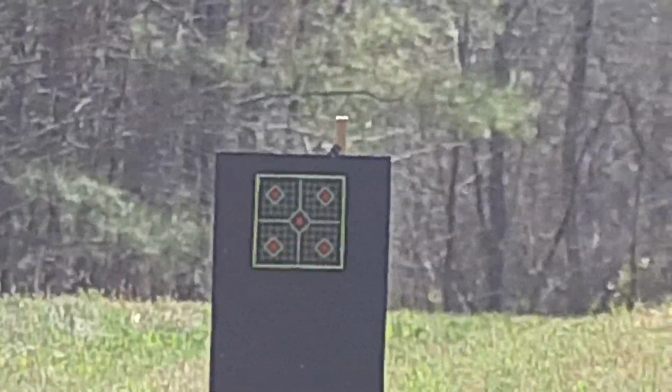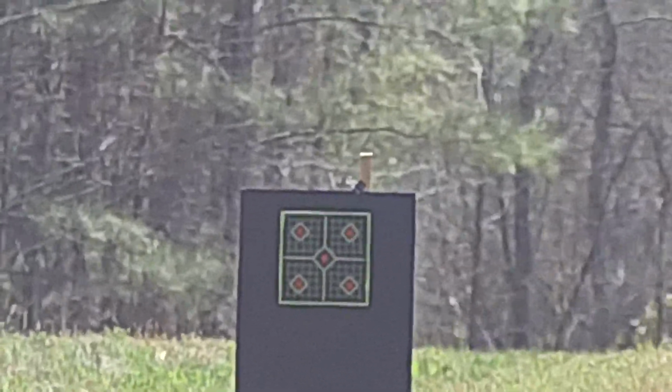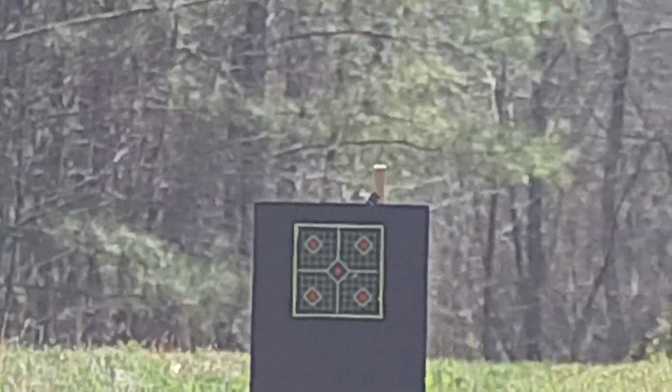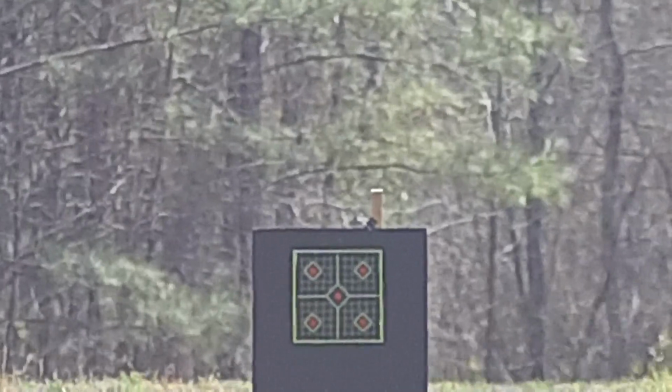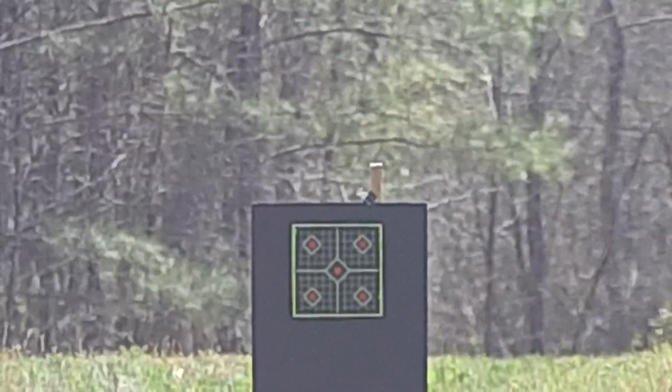All right, so this is going to be interesting. 100 yards, I rarely do these long shots, just not really for me. So let's see if we can even get it on the board with the wind kicking up out there.